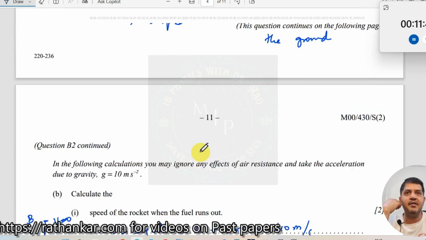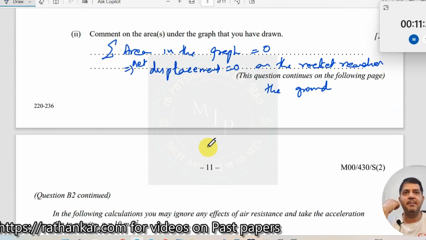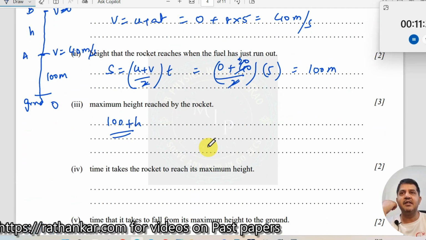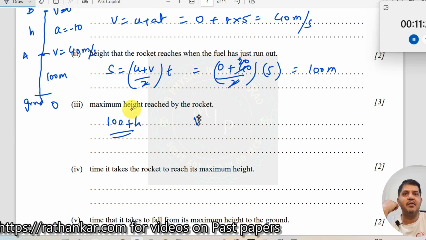Do I get the time here? Is the value of time being calculated? Time is not calculated anywhere, so I will not be able to get that. Is there any other method? Yes, you have one more method, which uses final velocity, initial velocity, and acceleration. What is the deceleration? The rocket goes upwards, so the deceleration is equal to minus 10, right? Gravity. So what I will do is use V square equal to U square plus 2AS as the formula. V square equal to 0, U square equal to 40 square, plus 2 into A, which is minus 10, and S is nothing but the h value.